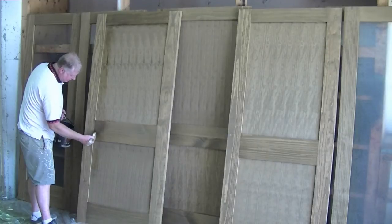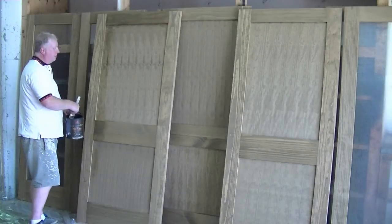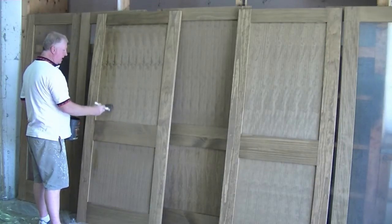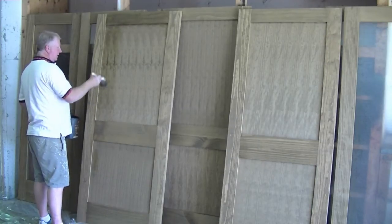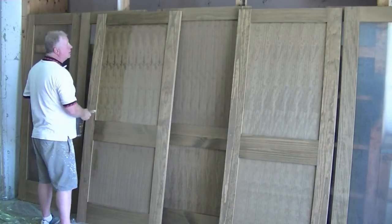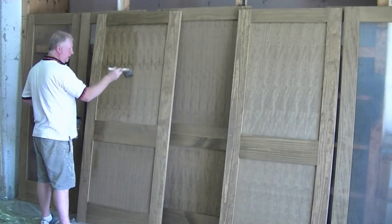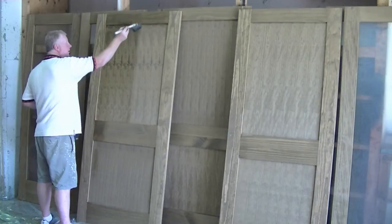You can just do that little section there and then let it dry up a little bit — it won't do any harm. Now every few minutes or so, we need to go back on our work and check for runs, because this product is extremely runny. It's not quite as thin as the stain, but it will get away on you. Just keep an eye on that crosser. As I can see, some sags.